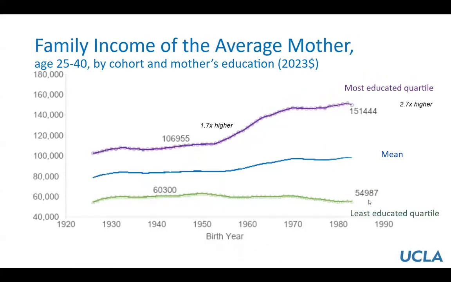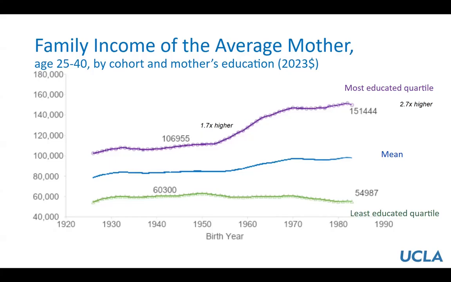And if you add in information on their partners' husbands' earnings, you can also see a very, very large increase from about 1.7 to 2.7 times at the end of the 20th century. So one of the things I think is going on beneath the hood here is that there are lots of structural changes, some related to the economy, but also related to the evolving demography, that influence the ability of people to invest in the next generation.